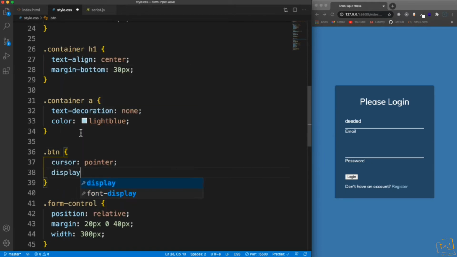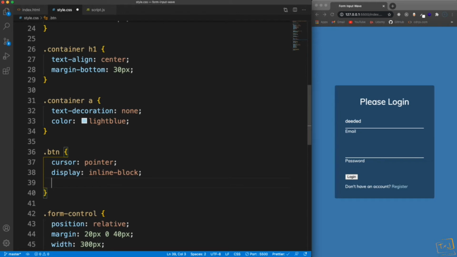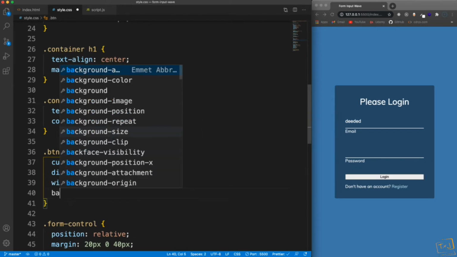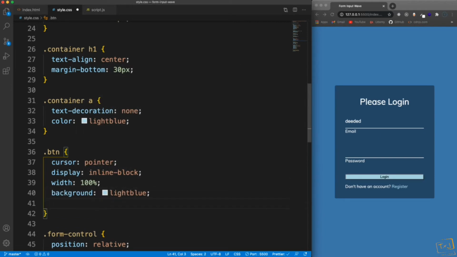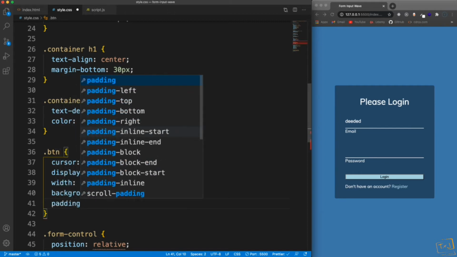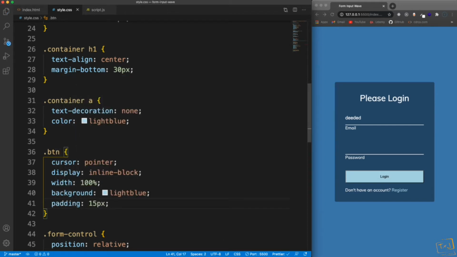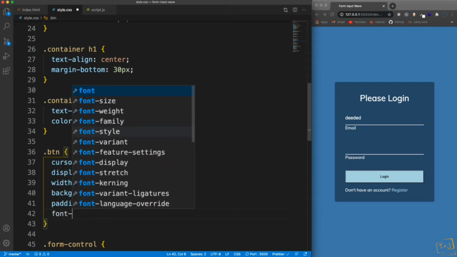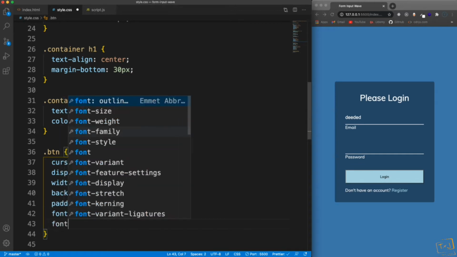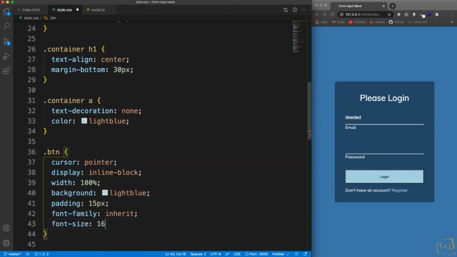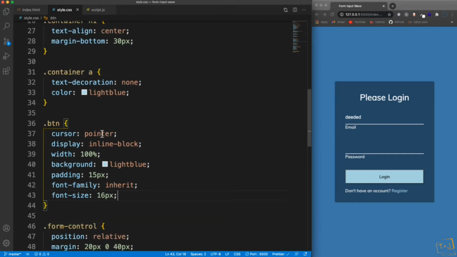I'm going to display as an inline block for our button here, and I want it to go all the way across, so we'll say width 100%, and let's set the background of the button to light blue, and let's set the padding.